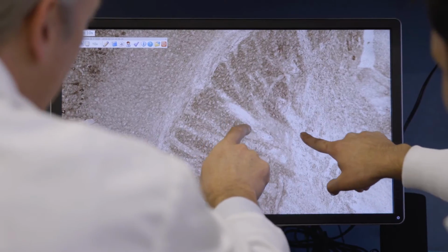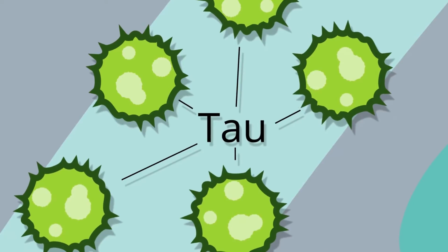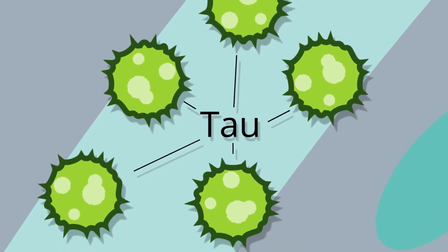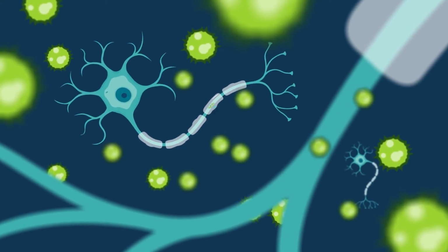Go to the white matter because tau is obviously in axons. So tau is a normal protein that is produced in our brain at very high levels, and its function appears to be in stabilizing nerve cell processes or their connections. It's a very important molecule in normal brain function.